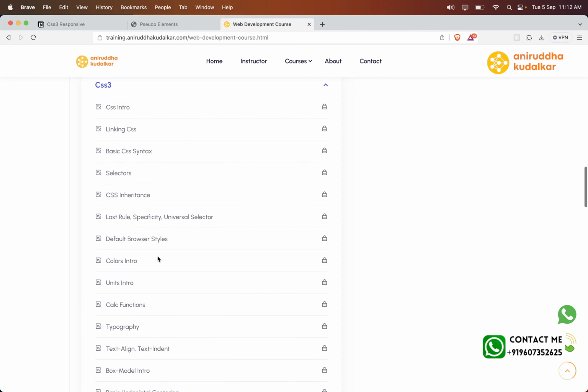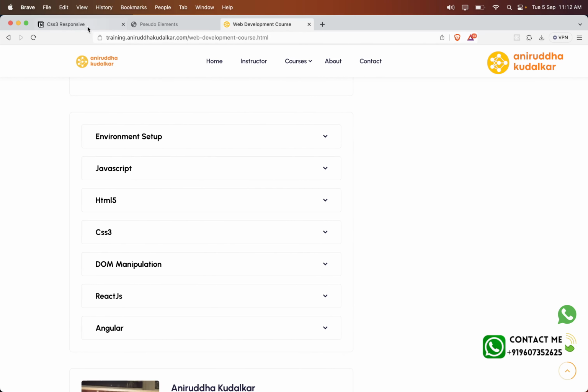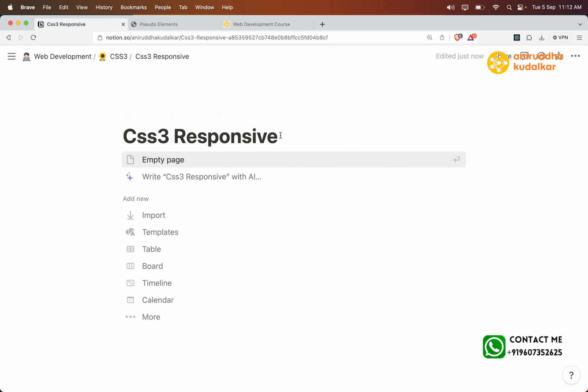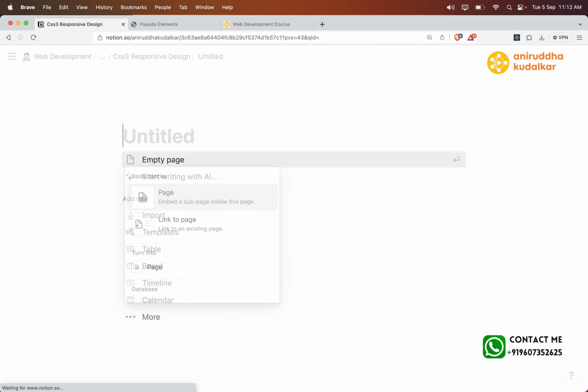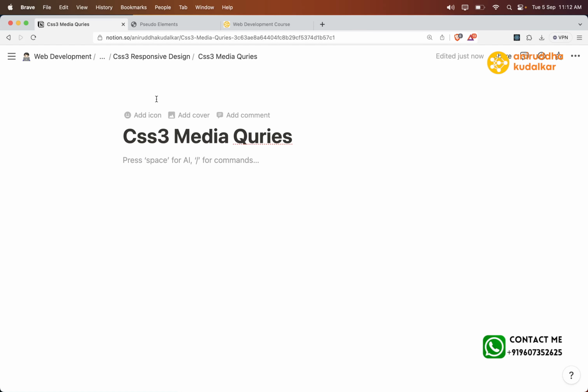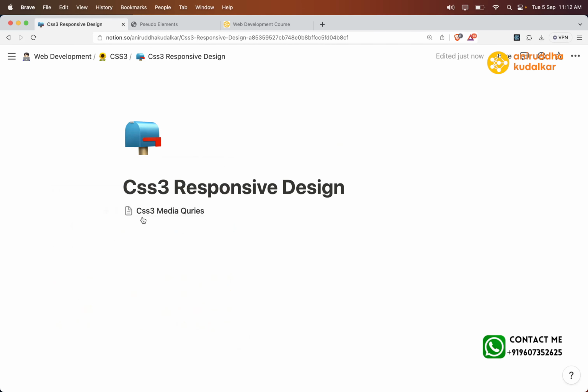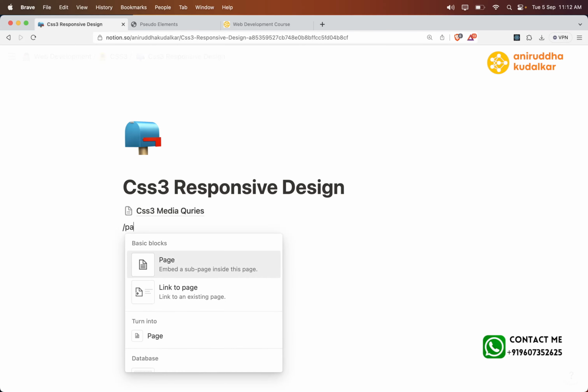Okay, responsive design. And in the responsive design, we need to have one page, CSS3 media queries. Then a page.